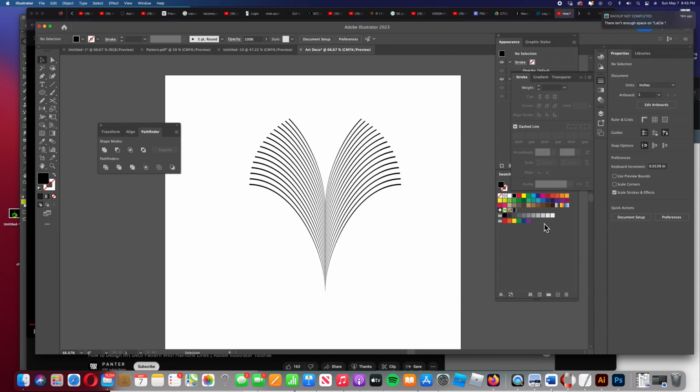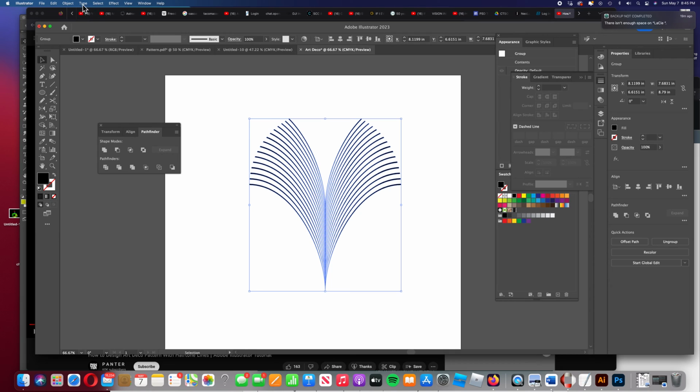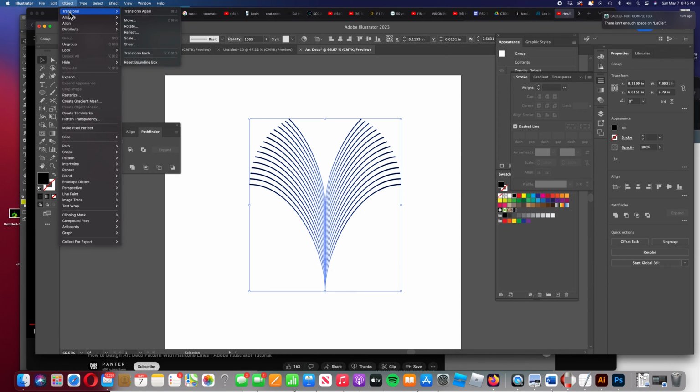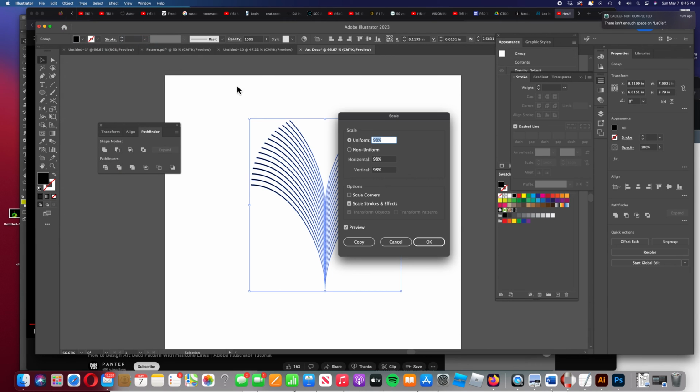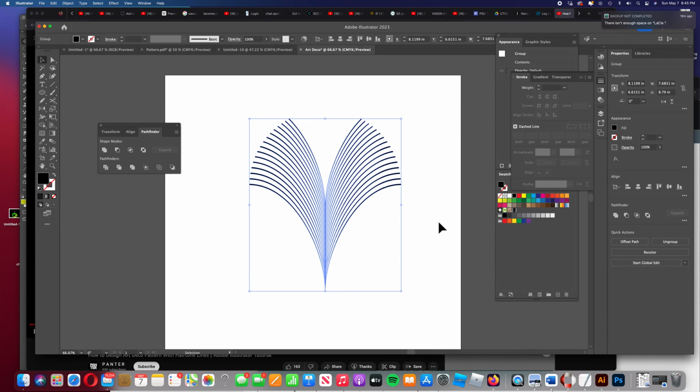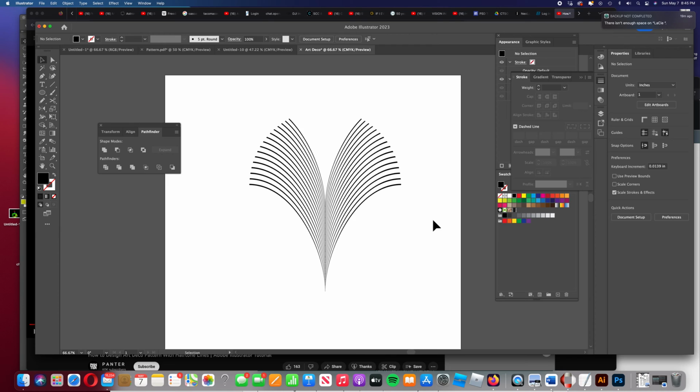And if you look over at my swatches panel, you'll see that my pattern is right here, okay? I'm going to increase the size by going to Object, if I need to, maybe you don't need to. I go to Transform, and I'm going to go to Scale, and I can increase the scale of that. I might want to wait until after I've actually put it into something, okay? So I'm going to try this.